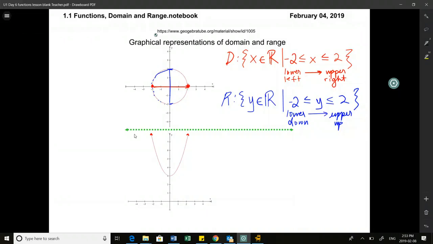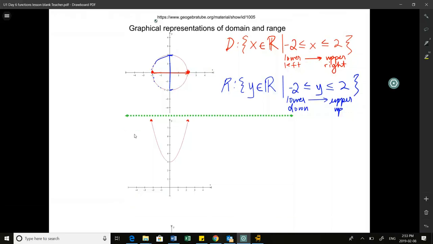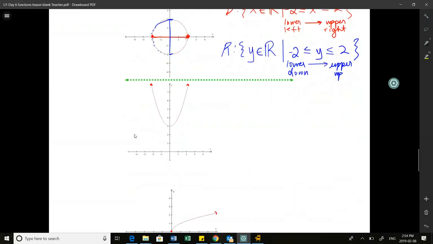Okay, now not everything is going to have two boundaries on both sides. Sometimes there might be a boundary on one side, in which case you're just saying something like x is less than 2, or x is greater than or equal to 3. So this is actually a good example of that. Any questions on this one before we continue? This does require a little bit of practice, so don't get freaked out if you're a little bit confused.